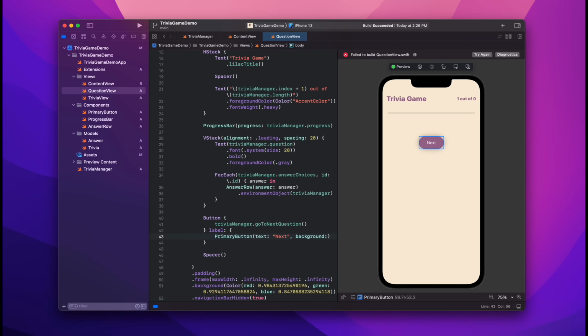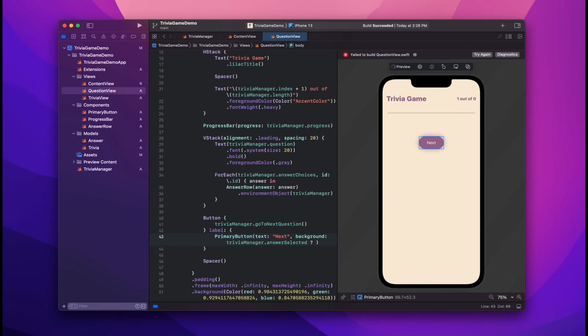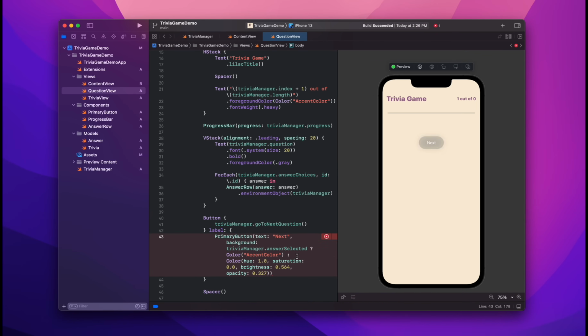Let's also pass the background argument to our primary button. So we will check if the triviaManager.answerSelected is true. If it's selected, they will be able to navigate to the next question. So the background color will be our accent color. Otherwise, I will add a gray with some opacity. You can copy this one or simply set your own color.